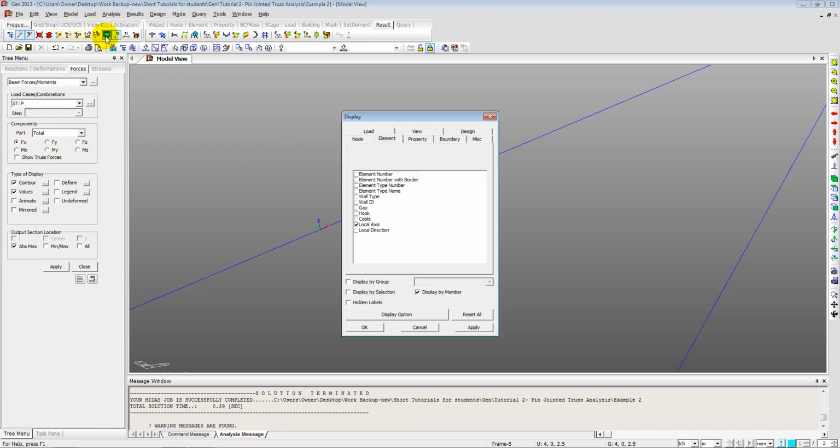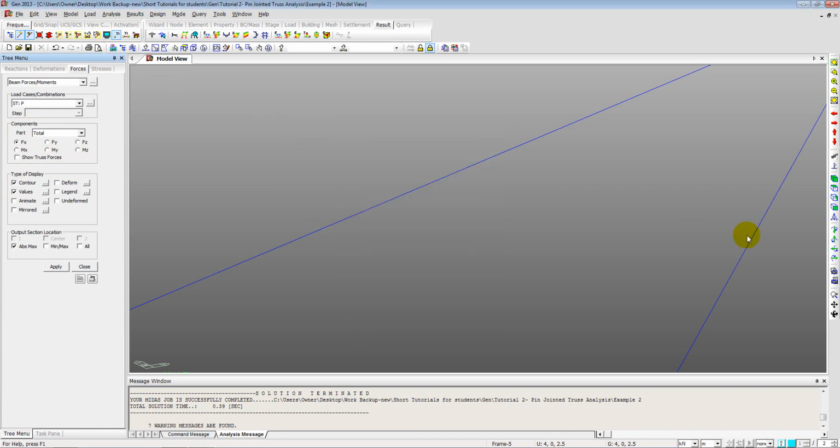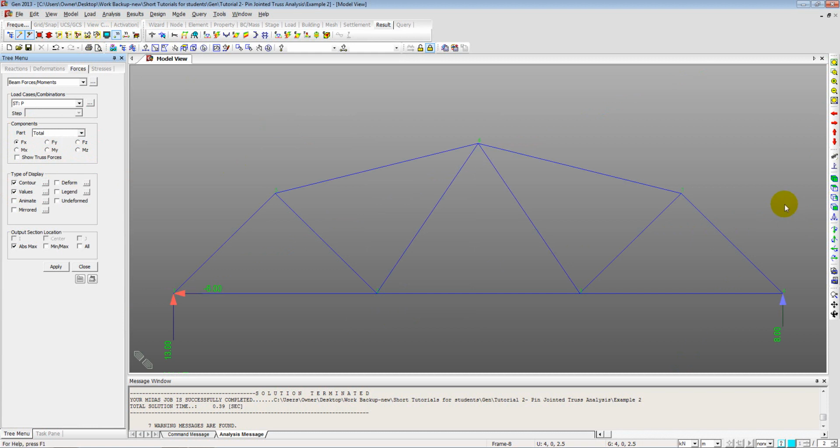So I will undisplay the local axis and switch back to the front view again. Now I will select Fx and check absolute maximum on both I and J. So we want to display the values of the compressive or tensile forces at both ends of the element, and click apply.